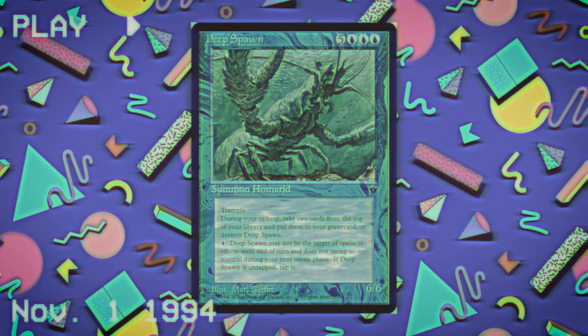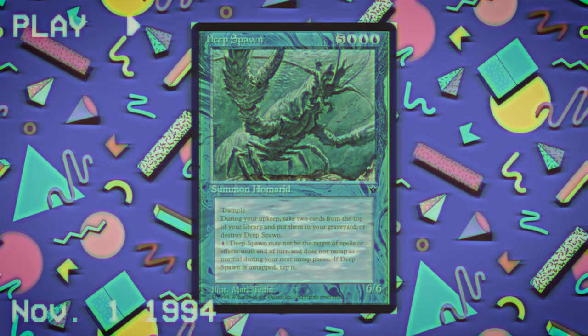Do you hate playing that one friend who's always playing Wall of Swords? Well, let's see how they fare when you attack with Deep Spawn. Wow, a 6/6. Can you imagine facing this guy? I'd rather be married to Jeff Galooly. Deep Spawn will have you crashing through more walls than the Waco ATF.